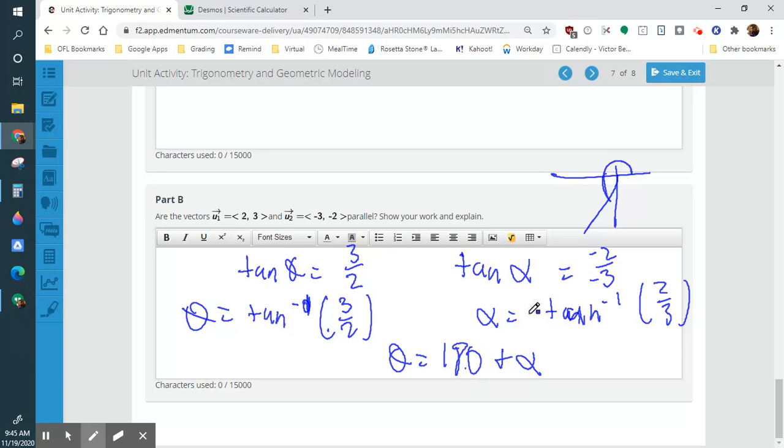At this point, we need to make sure that whatever theta 2 minus theta 1 is, it has to equal 0, or in this case, it has to equal 180. Because we know they have to be either the same direction or opposite directions. And that's pretty much it, guys. That's how we do this activity. I know it's a lot of symbols, but in case you've ever seen those weird symbols on a math chalkboard, you kind of get an idea of when they're using alpha and when they use theta.